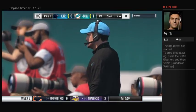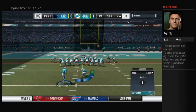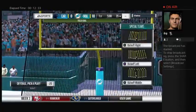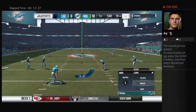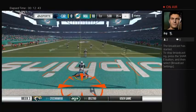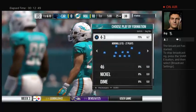This team doesn't mind running the ball in any situation, and I thought he was going to get the first down the way the play developed, but the defense closed in and stopped him just about a yard short. And the 38-year-old vet able to split the uprights, and the lead moves to 10-zip. So the drive takes him inside the 10, but it ends with just 3. And a nice job defensively to rise up and make sure they didn't get in. And they will not get a chance to return this one as it's through the end zone for a touchback.